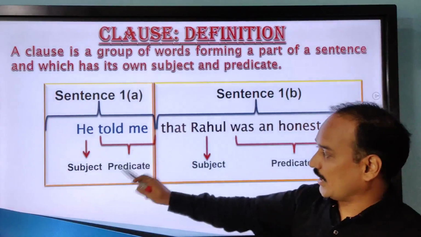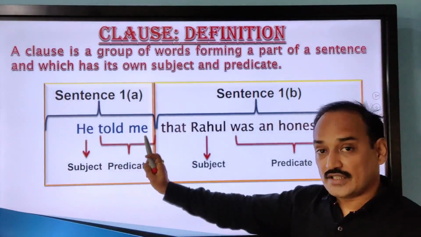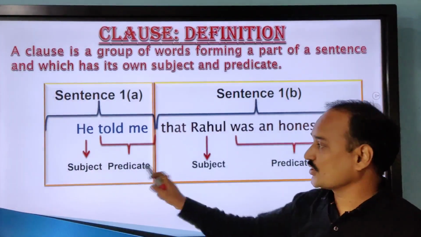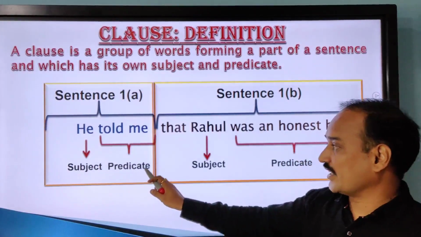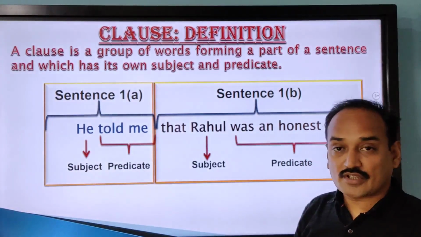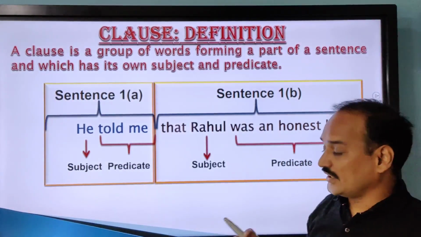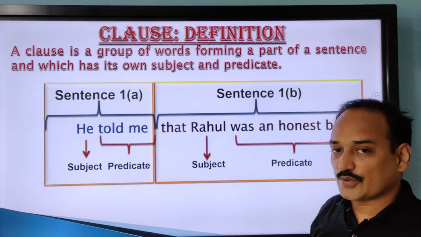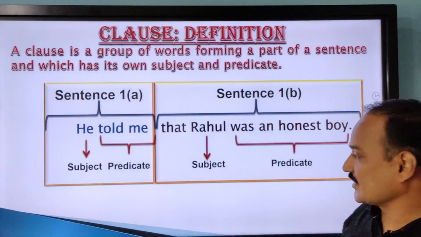So when you have a sentence, maybe it has two parts or three parts, and in every part or section of that sentence there is a subject and predicate, and they exhibit some meaning. Then they are clauses, but in that again some difference is there, which we are going to discuss in the coming slide. Let us see what is next.